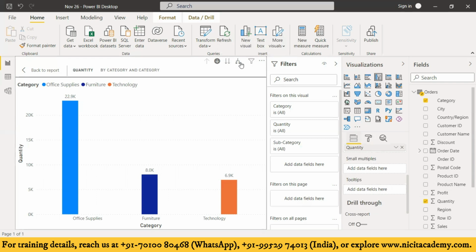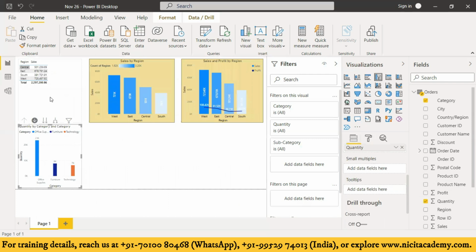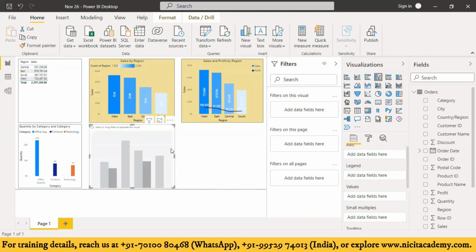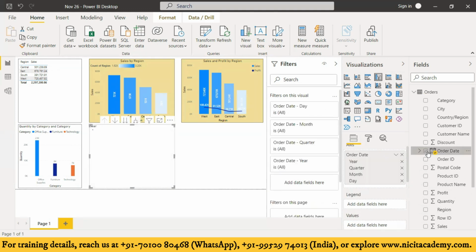Okay, so now we can go back to the report. We will take the same way, we will take any date columns. See, date columns we have, right? I will take one more chart, the same stacked clustered column chart. This is what you will be having. And then here I will take order date, the date column. Whenever I take the date column, you can see the hierarchy has been created automatically at the top.